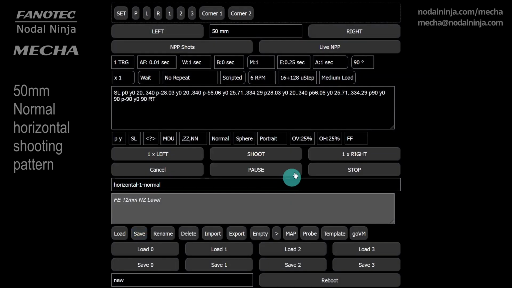Let's launch it using the right button and observe how MECHA executes it.